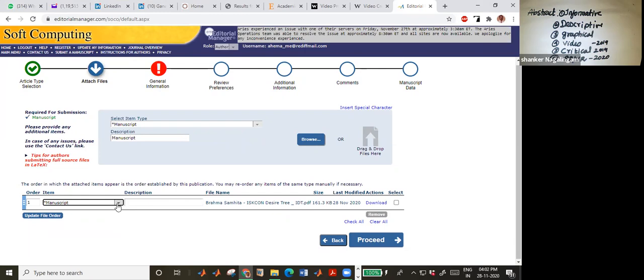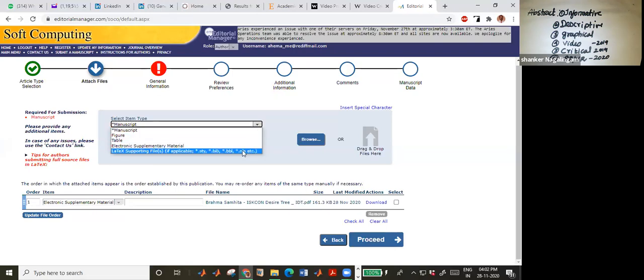You will include all your things, but still you have electronic supplement material. If you want to click this, you want to add the videos. See, it is not mandatory, but still you can do it yourself. You can see this selection item, electronic supplementary material. And this will help you to upload video files, video shorts, and video abstracts.